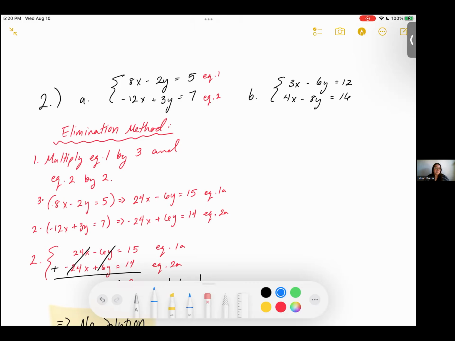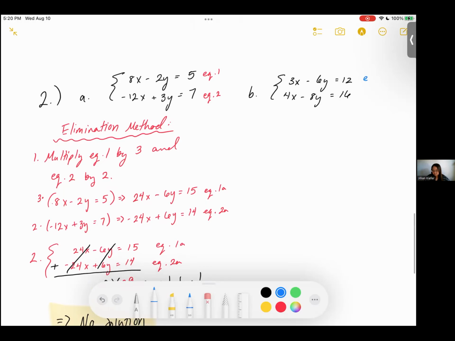So we can pretty much figure that if we're going to use the substitution method, these are probably going to solve pretty well. So we're going to use the substitution method. This will be equation 1. This will be equation 2. So using the substitution method, we said that we wanted to solve one of our equations for one of our variables. Which equation, 1 versus equation 2, really not much of a difference. Whichever one you like more. Equation 1 has smaller numbers, so maybe that's the one to go with.